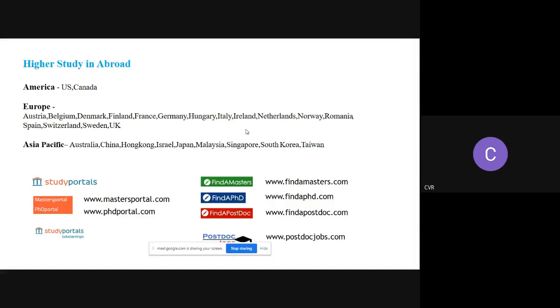That's also very important for you to get the scholarship, because doing a master's degree abroad without a scholarship is very expensive. It can go up to 50 lakhs, say 30 to 50 lakhs for a 2-year course. So you need to consider that aspect also when you are going for a master's abroad.